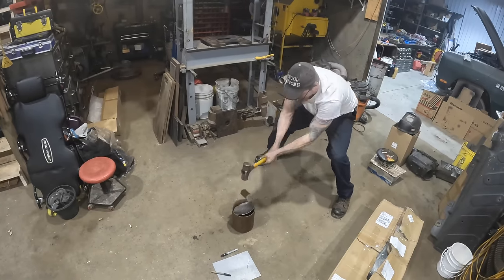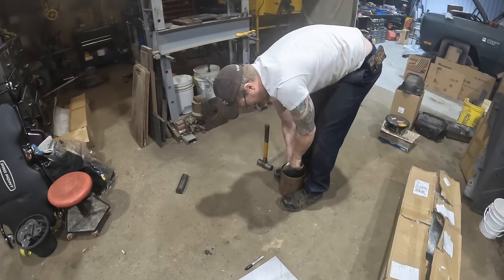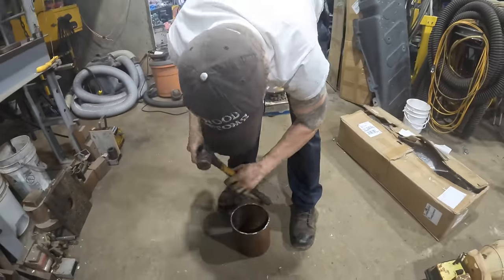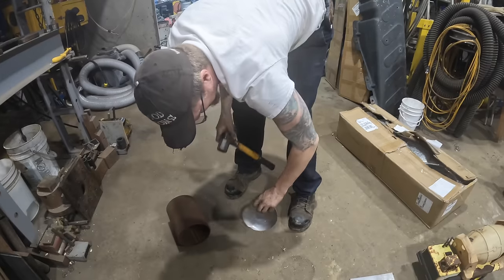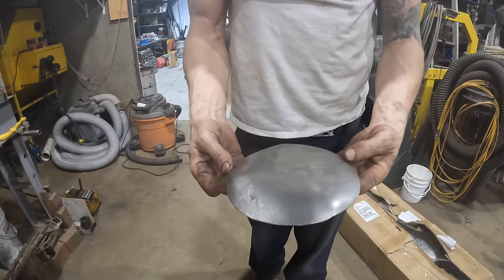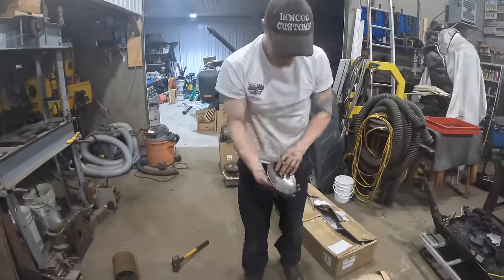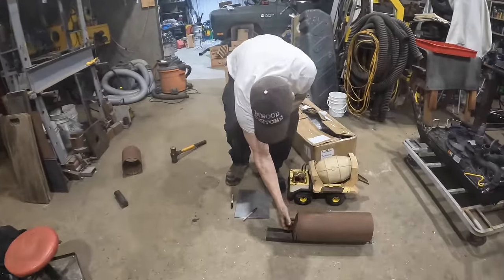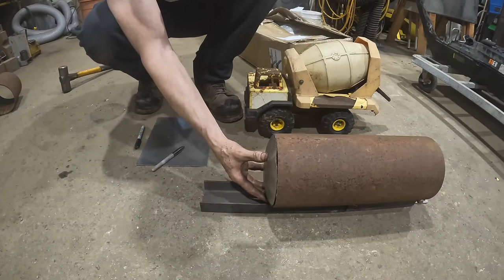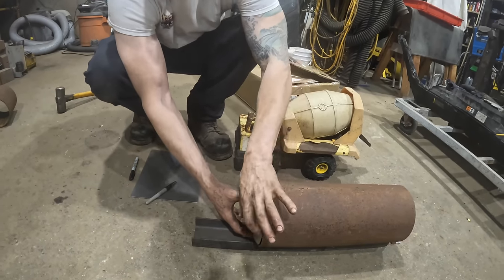All right. Now I've done it. Look at how custom that is. It's a little dinked. It's a little bit dinked, but we can fix it. A little gap on this side. Yeah. Only a couple. We just tack it and then tack.